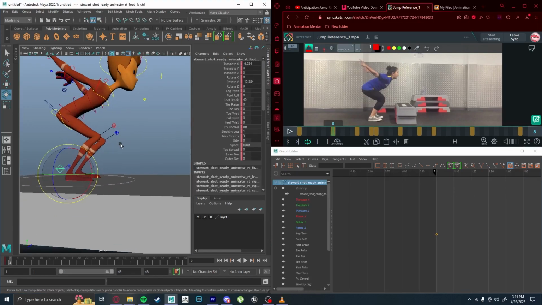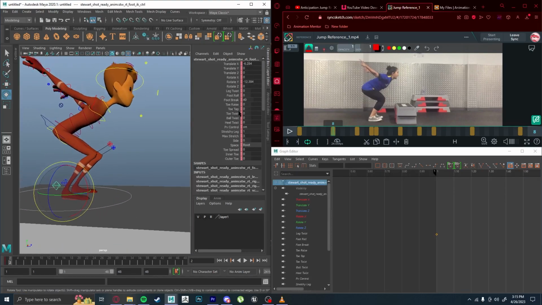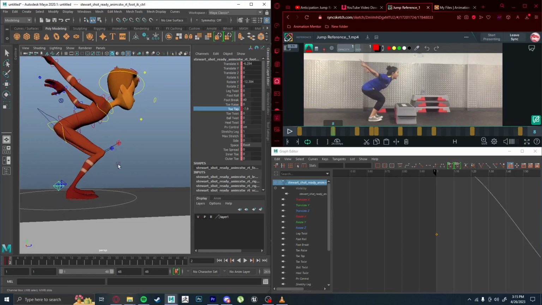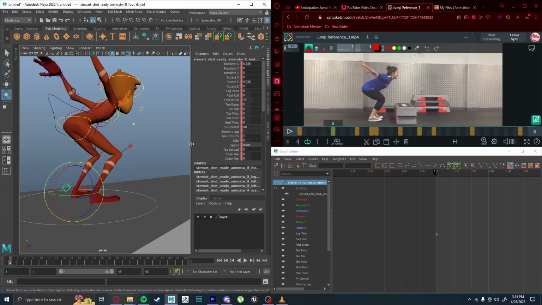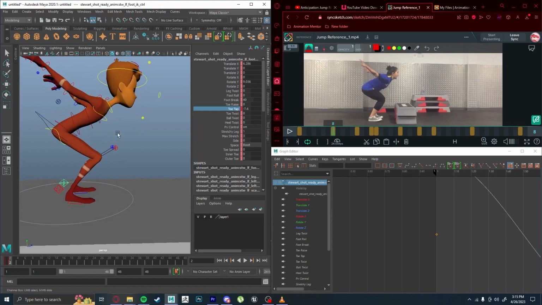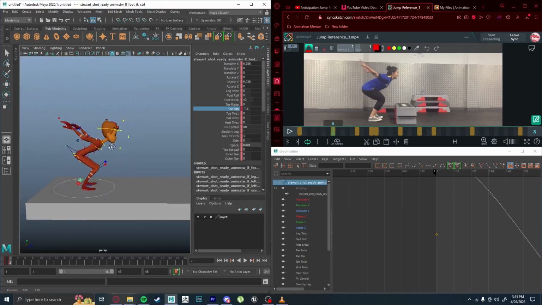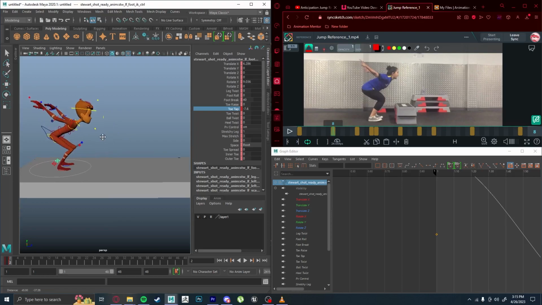And it looks like there's a little bit of toe tap right here, just barely, just to bring that anticipation up. And yeah, I think that looks good from this angle.